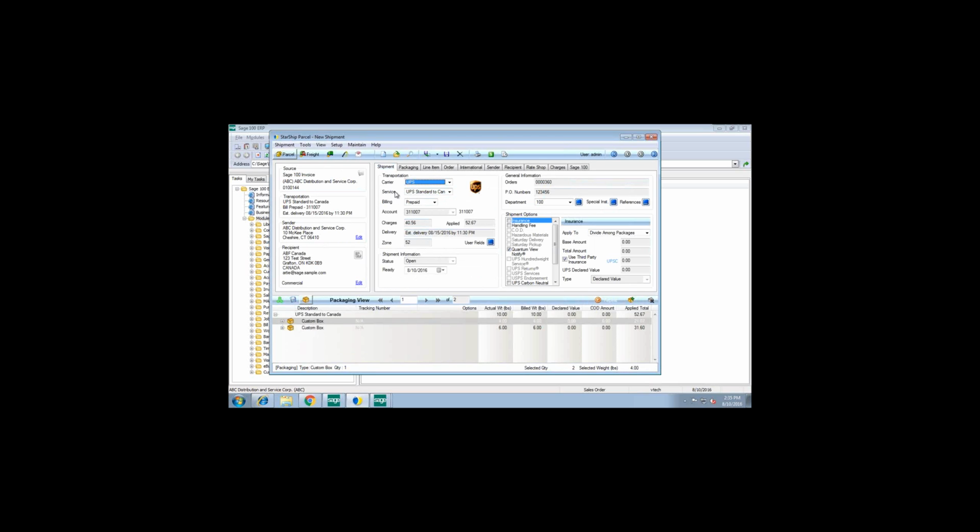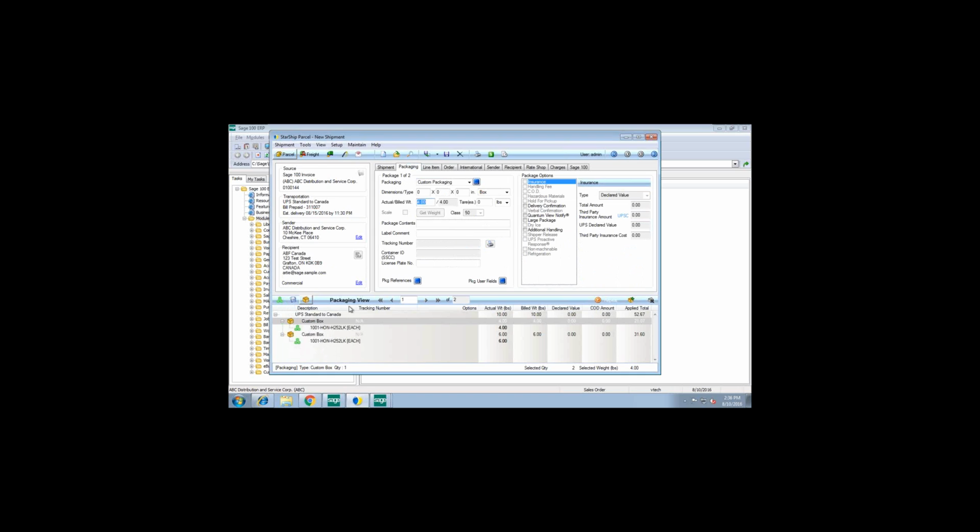Okay, this order happens to be international, so the other nice thing with Starship, you can set up default international services for, in this case, UPS Ground. So Starship automatically knows that, hey, normally UPS Ground, but because it's international, automatically select UPS Standard to Canada. Okay, sender, of course, that's the company that I have open inside of Sage, and recipient is just coming from the ship to on the order. And again, as I mentioned, the nice thing about the ScanCo solution is all the information is going to come in how I already pre-packed it on the scanner. That's how Starship's going to receive it.